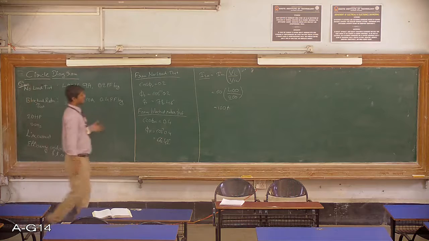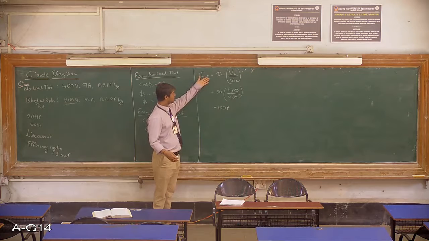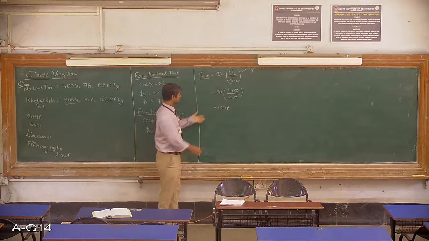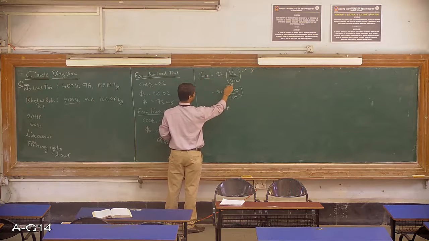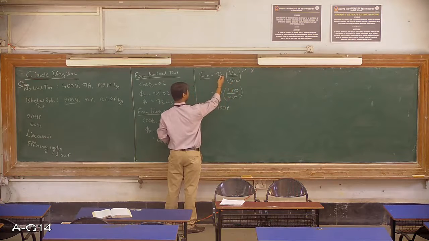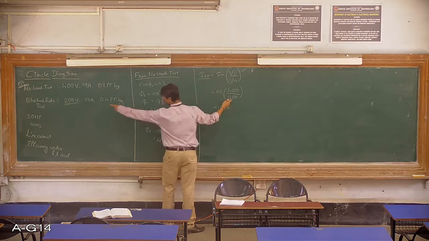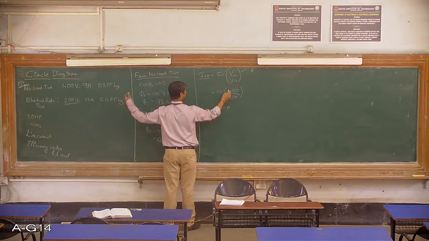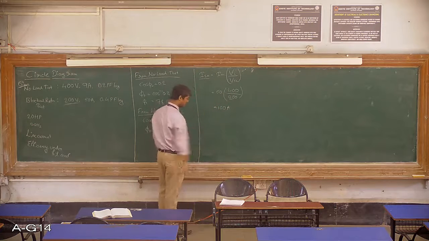So it is only guesswork. Under reduced voltage we had the short circuit current, so what will be the short circuit current under normal voltage? This is how we are estimating it. For VSC voltage, ISC will be the current. So what will be the current for regular normal voltage? For 200 volts it is 50 ampere, and for 400 volts it is 100 amperes. Now we have calculated ISN.